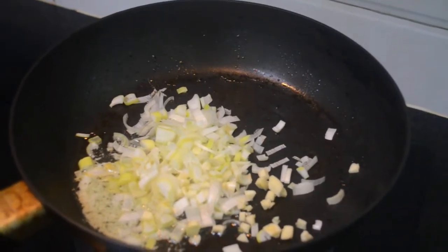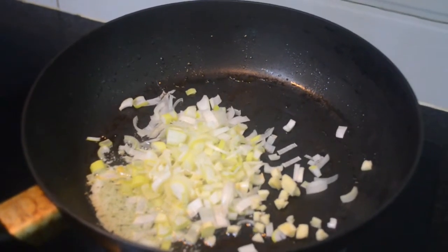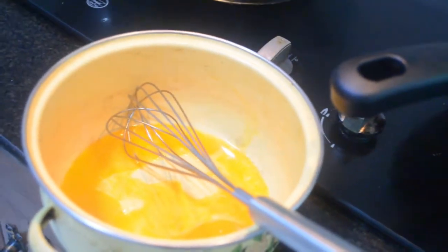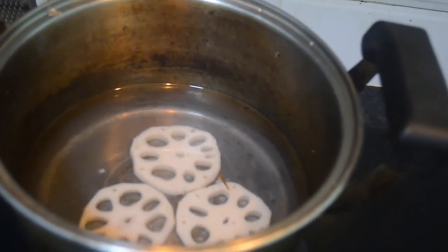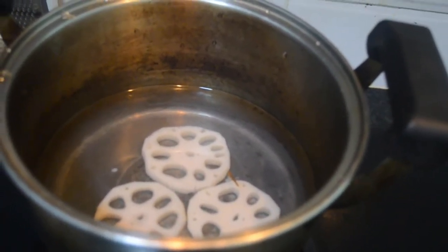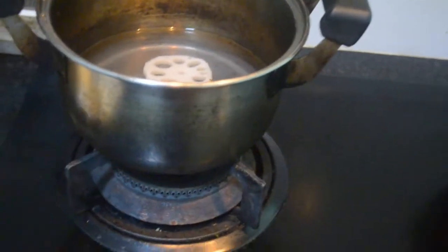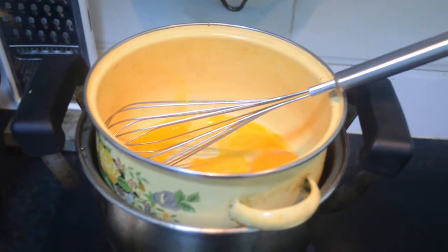sauce. Well, the creamed spinach, and you can see the creamed spinach is going to start here. I've got some leeks chopped up. Normally you'd use shallots, but I'm a leeks fan, and garlic. I'm going to make the hollandaise sauce, and I have a sort of improvised double boiler, and in the bottom of the double boiler you can see I've got some lotus roots because I absolutely cannot find artichokes here anyway, so I'm going to poach them in the bottom, and meanwhile I'm going to sit the eggs on top, and I'll show you how everything goes once we get started.